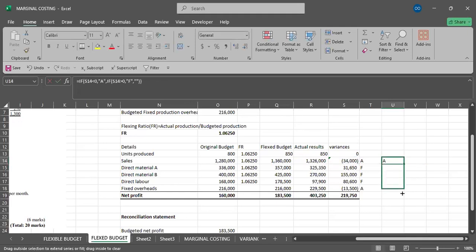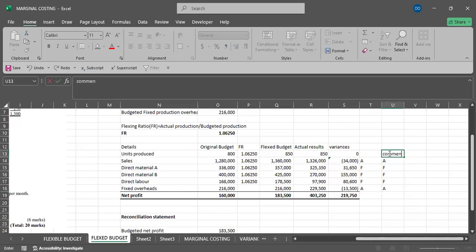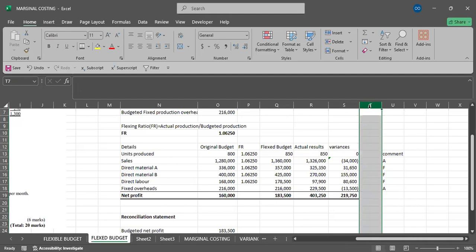So BDS students are required to not just leave it or do it manually, but have a function to give us a comment on the status of the variances. This is the additional thing for the BDA students. But of course, those who are doing AMA or paper-based exams, you just put it manually because the paper-based exams do not provide for the use of those formulas. That's the only thing you're going to add, and then you are good to go. Of course, you'll be able to learn that.